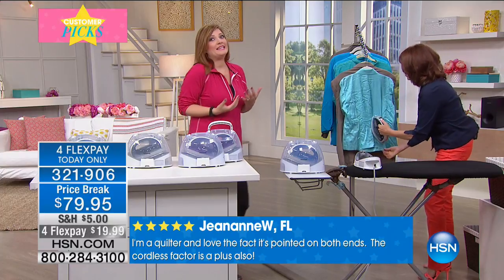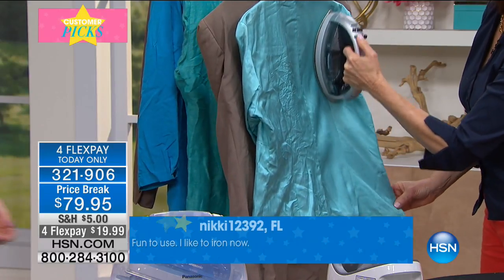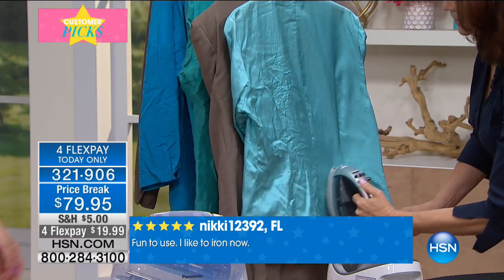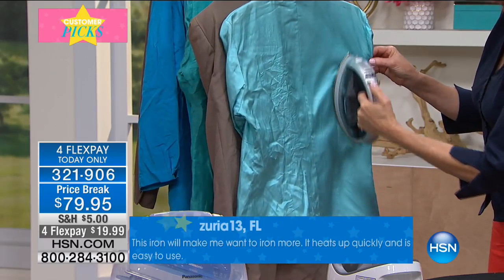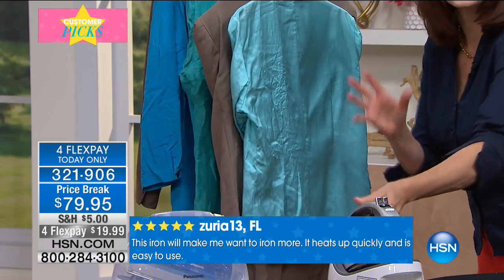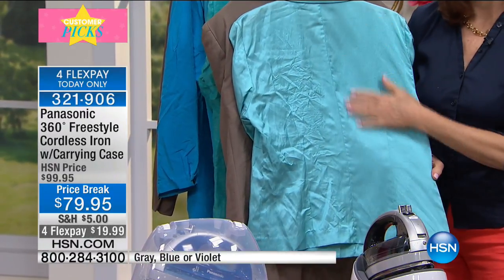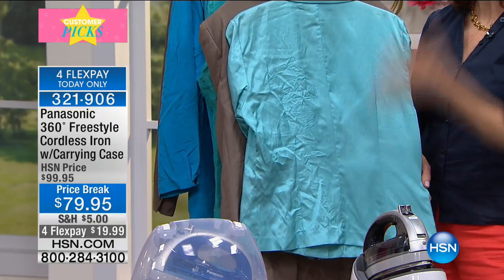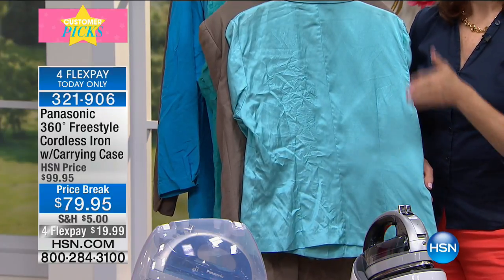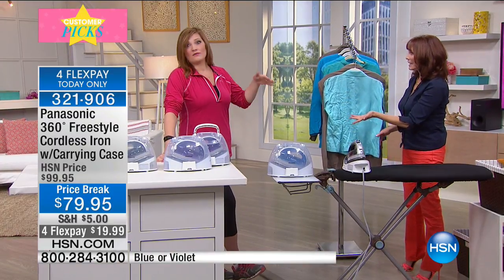Another place it can save you money: hubby's jackets, or delicate beaded tops or embroidery that you don't want to iron flat. Steam it in an upright position — a lot of irons can't do that. You won't get the dual use of vertical steamer and iron unless you step up to this wattage. I took a very wrinkled top, hung it on the door jamb or door handle — or on that drying rack we showed — and look how sweet that is.